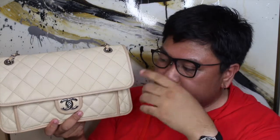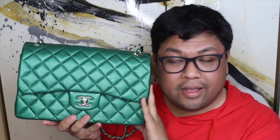The price point of this one, if you can find it in the store, so this is a large version of this bag. I believe the current retail of this bag is $3,600, and the current retail of the double flap jumbo is $5,900. So there is a difference of over $2,000. And so if you're not at the point yet where you can afford this bag, I always tell people that this bag is a really great alternative.